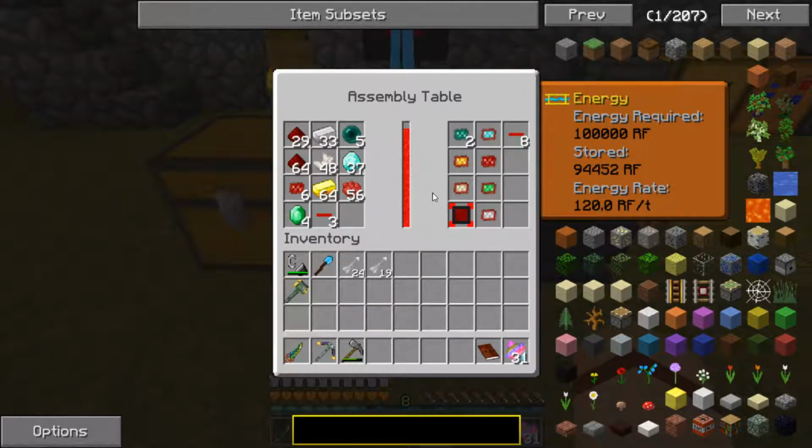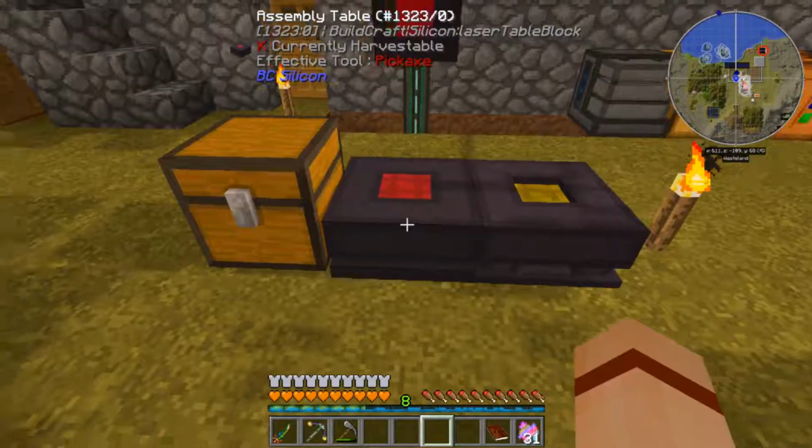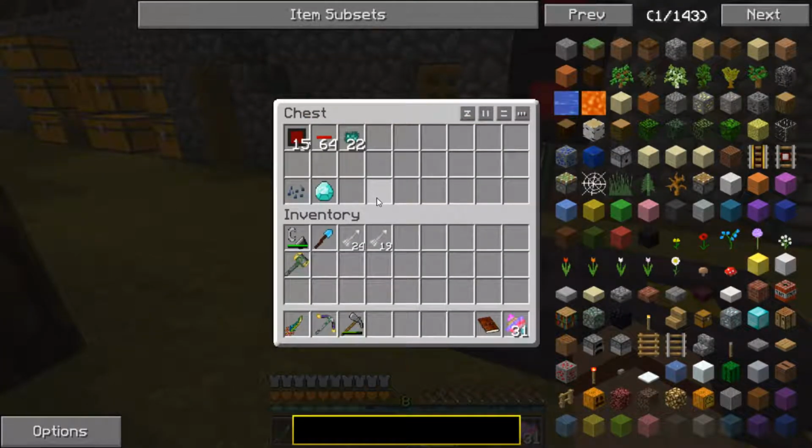And we're almost there. And once it's done, then it starts over again. So let's go ahead and stop that, and we can look in here. And there's our basic gates. I made a bunch of them.